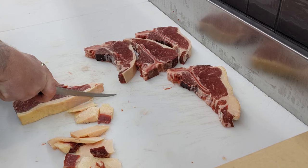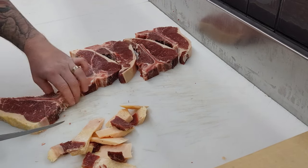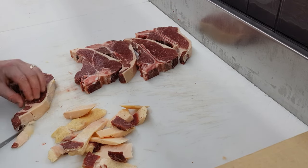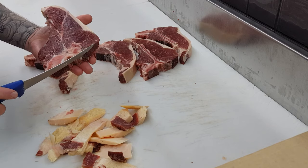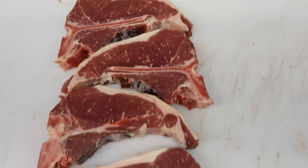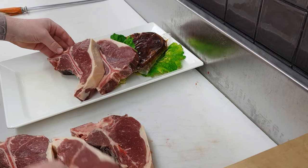As for displaying the T-bone, they do have a good and a bad face. The upside about T-bone is both faces generally look good so you can manipulate it to make it look better on your tray. The eye fillet obviously tapers away as it gets smaller, so that side will be faced down so that the eye fillet has its biggest face on the up. If you notice the T-bone has a thicker chine bone at the bottom you can put that through the bandsaw and trim it off to make it look neater. I'll be displaying them on a white tray, going left right left right rather than having them all sit the one way.